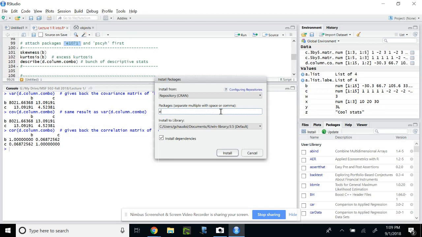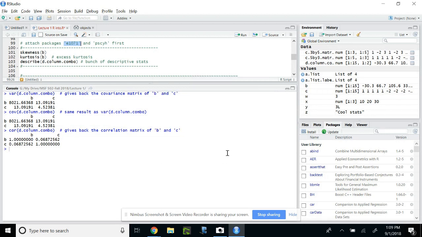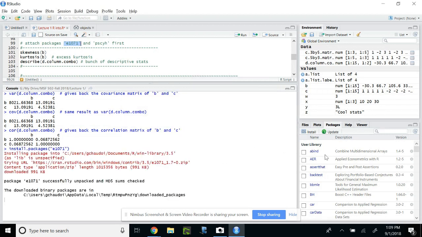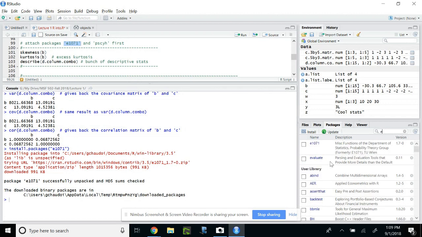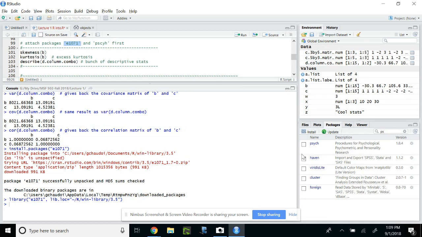So for e1071, we go to our repository, download it, and once it's installed, we go down here, and there it is, the e1071. So I'm going to load this. Down here the library's been added, and I'm going to look at psych. The library's been added down here.